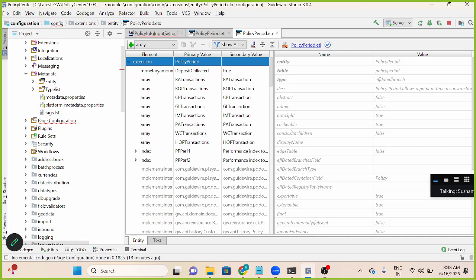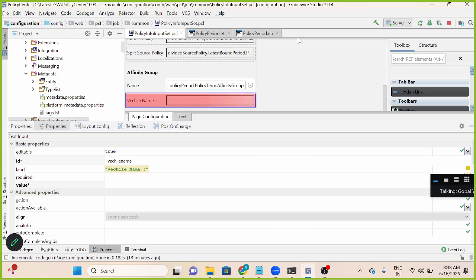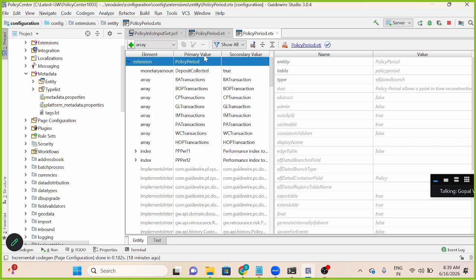Gopal, can we go back to the same text input that we were trying to add, where we started writing down the ID and other things? That's already done actually. ID, everything is done. So we need one column in the database table so that we can provide a value to it, right? The value is pending, so I'm showing that. Now let's figure out what database table we need to add. Leave this ETA file because we are not able to add anything. So this is the database table.